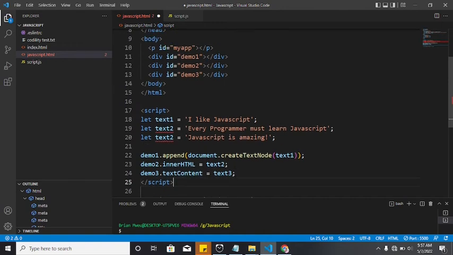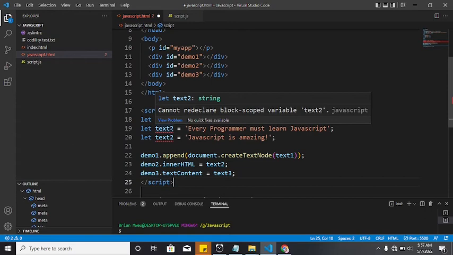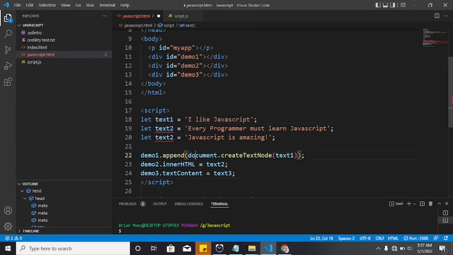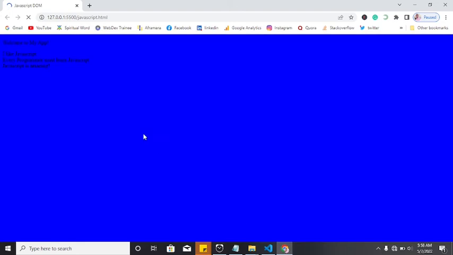Okay, so this is text 2. Right guys, this one was text 2, so I think that's where the error is coming from, but now this should be good to go. So this is text 3.